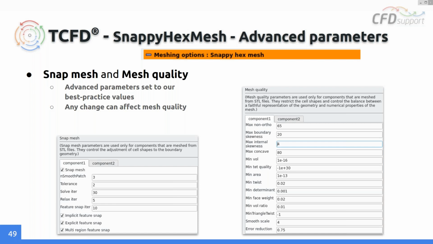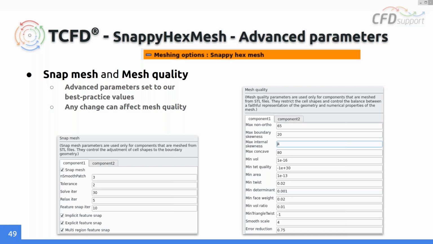You can also play around, but it is case by case, and there is no significant improvement of the mesh quality in the meshing process, though for some cases you can get better values. And there are also the mesh quality parameters, many of them, and these are also set to best practice values which we use for all our projects and all our work.